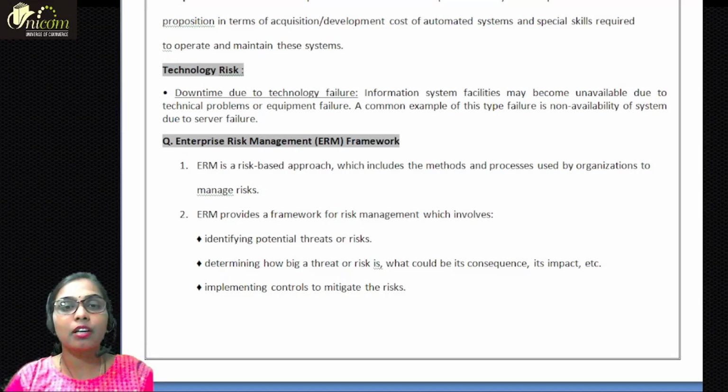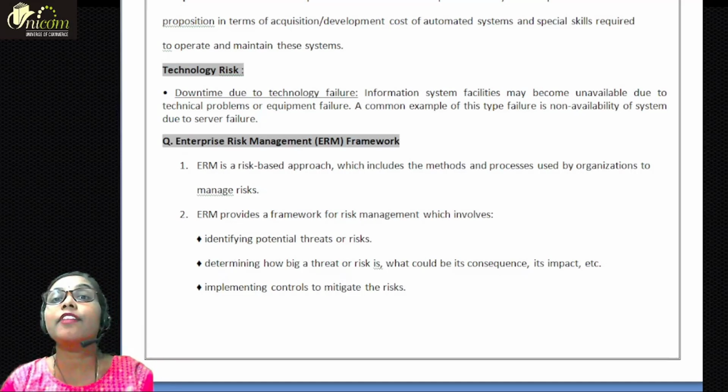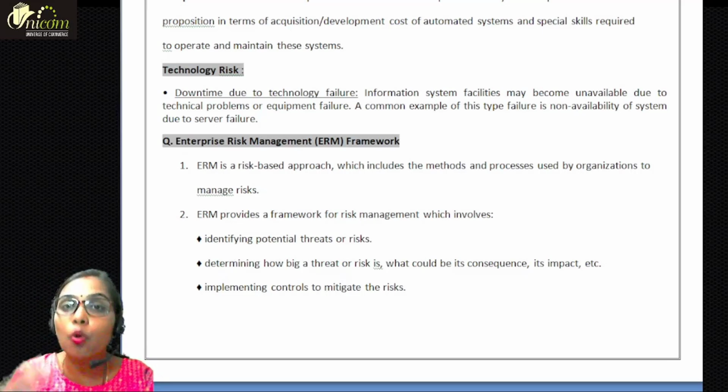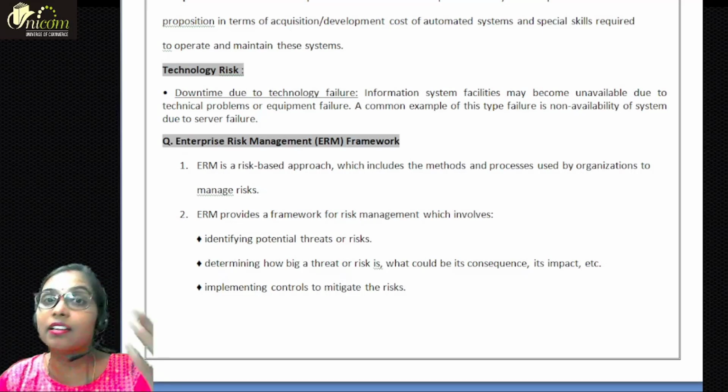What is a framework? The first point in the framework is it identifies what are the different risks. वो आइडेंटिफाई करता है डिफरेंट रिस्क्स को. ठीक है. Next, it determines how big a threat or the risk is, like if you have a risk, then how big is it? A small type of risk or is it a big type of risk? It gives you a percentage. ठीक है. Next is how do you mitigate risk, like how do you want to control the particular risk if there is any risk coming on.